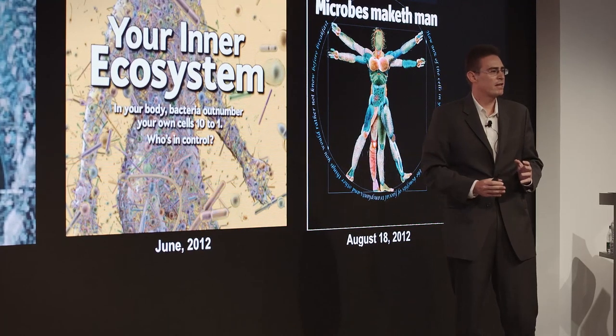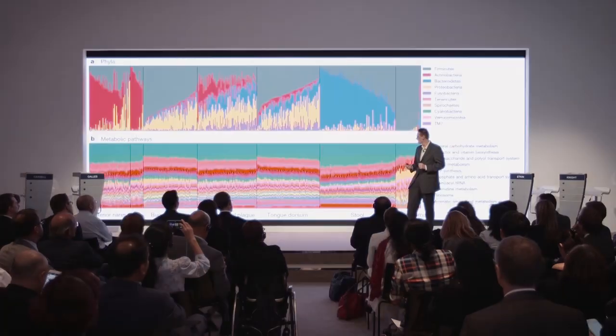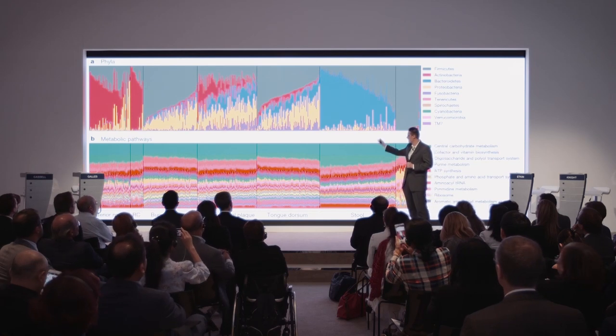In these 250 healthy people, you might assume that there would not be much diversity, that they would all have basically the same microbes. But that's not at all what we found, despite the fact that they were essentially all medical students in their 20s from just two universities in the southern United States.